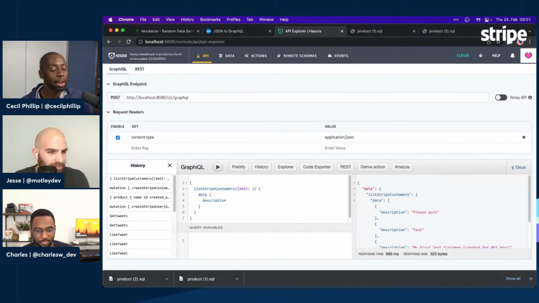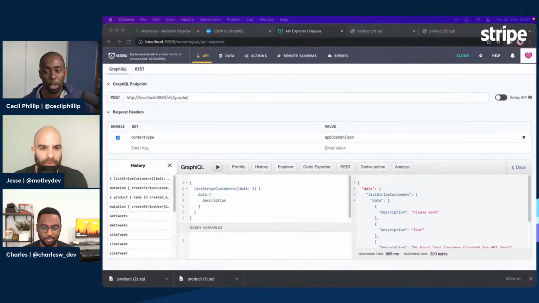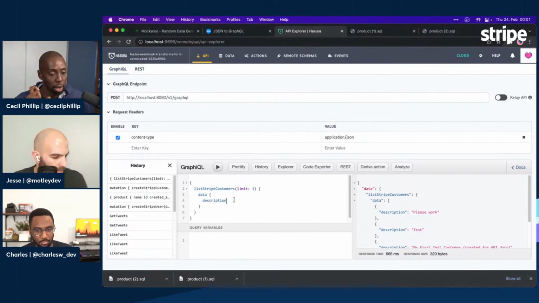So question for you. I got a bunch of questions. Yeah. Let's go to question time, because I think we're running a little low. So right here, what you're showing. You see how you have that data node inside of your results? Could I flatten that? And could I just return the array and not data attached to the thing? Is that possible?